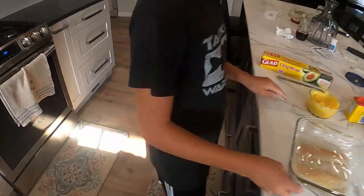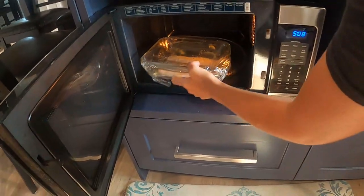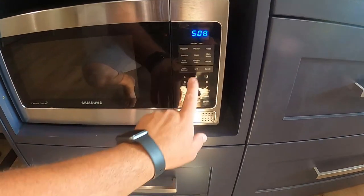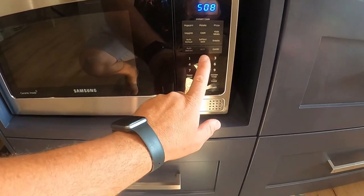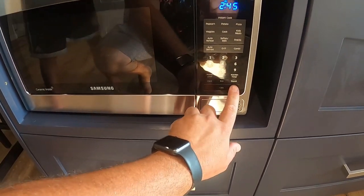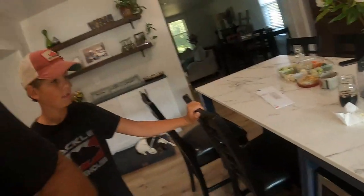Should be good. All right, now we're gonna come down to the microwave. Put it in there, Easton. So we're gonna go cook time. 2 minutes, 45 seconds on high. Boom. And we'll see what happens. Well, we know what happens. It turns out spectacular, doesn't it? Yeah. Really very good.